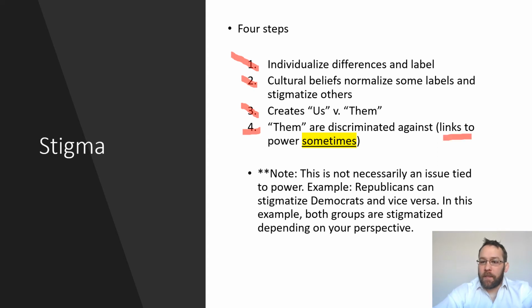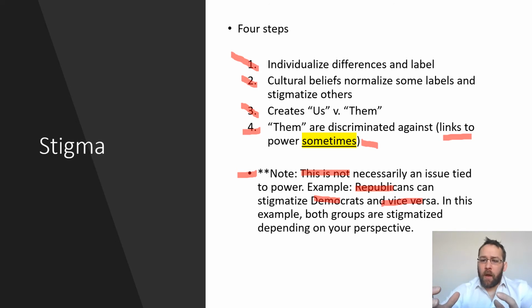Now, sometimes this is linked to power, and I mentioned sometimes. So here's the sometimes addendum. It's not always an issue of power. Usually it is. Usually you have a large group of normal people, and you take a small fraction of the population and section them off, and create power. But if we take two evenly split groups, especially when we're talking about the presidential election, about half the people vote Republican, about half the people vote Democrat. So there is an almost equal balance of people who identify as Democrat or Republican in the United States as far as their voting. But Republicans can stigmatize Democrats, and Democrats can stigmatize Republicans.